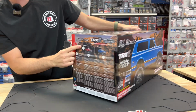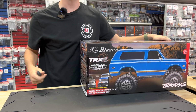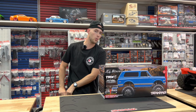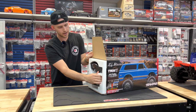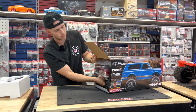Let's do this side, since now we know it's the red version, which actually is the version that I kind of want for myself. So let's see whether this thing stacks up to what we hope. And we'll see how it compares to the other TRX4s that I have on display right now. We've got the radio, we know all about that thing. We want to see the truck. Let's pull her on out.